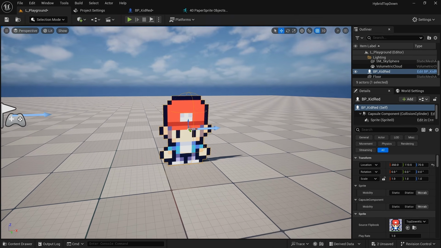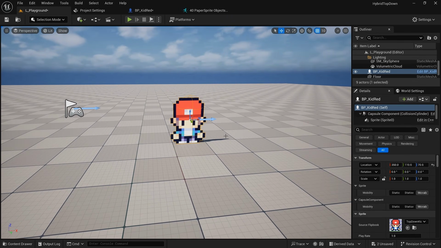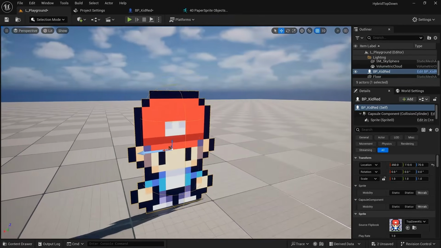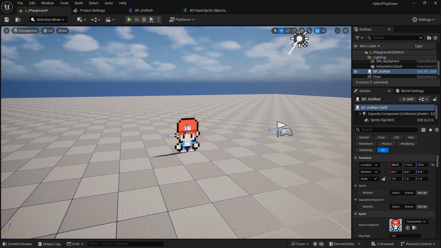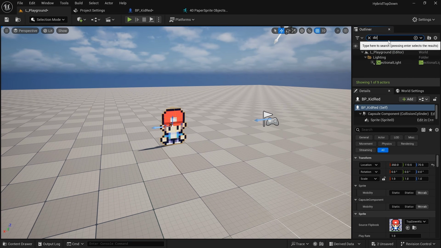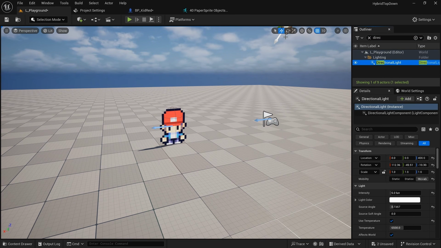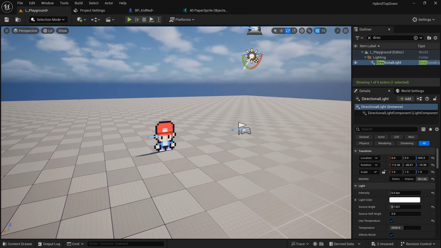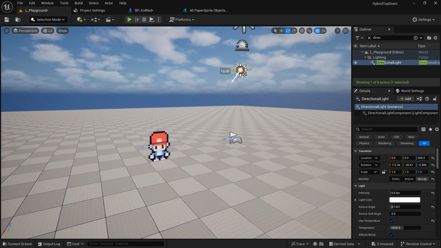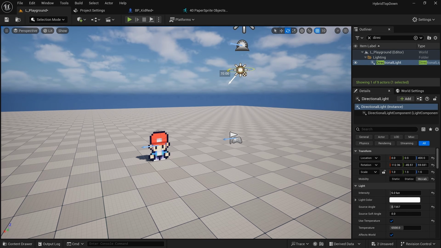Now this shadow doesn't look all that interesting. And I'm going to go over here and I want to change the direction of the sun. So I can look here for directional light. I can go into rotate mode by clicking here or hitting E on the keyboard. And then on the blue axis, I can just drag around. And I want to have the shadow behind the character, kind of diagonal behind the character like this.